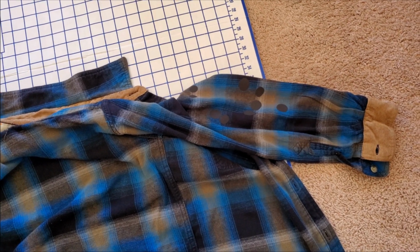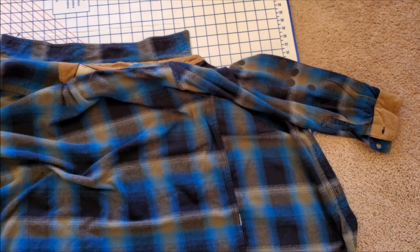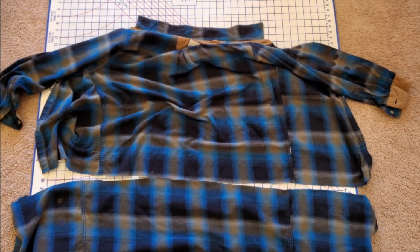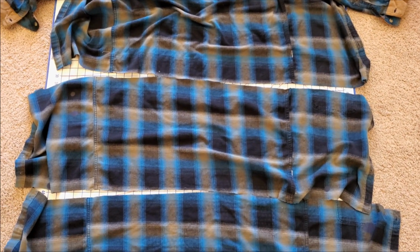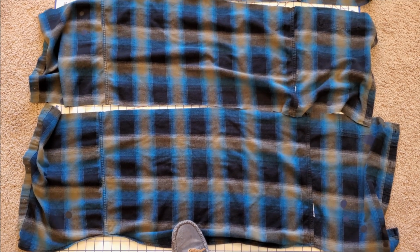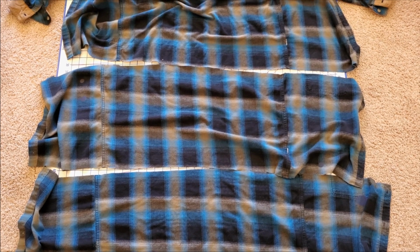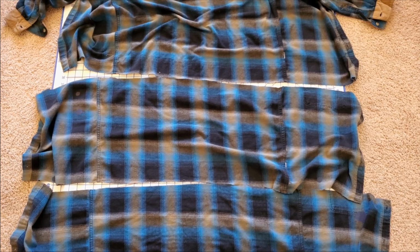Of course, my sneaking suspicion is that whoever owned these shirts threw them into the wash with a whole bunch of heavy denim and stuff with nasty zippers and snaps, and they just chewed up the fabric of the flannel. Who's to say? I mean, I guess the beaver scenario is possible. We'll give them the benefit of the doubt. But thankfully, we are now ready to basically sew these chopped up shirt pieces together. And after all that patching, I'm ready for it. So let's pin and let's sew.